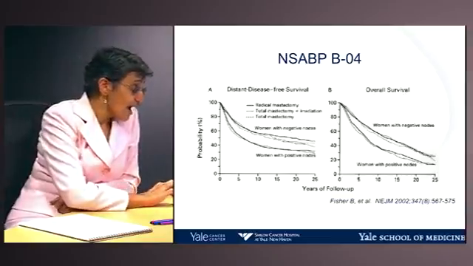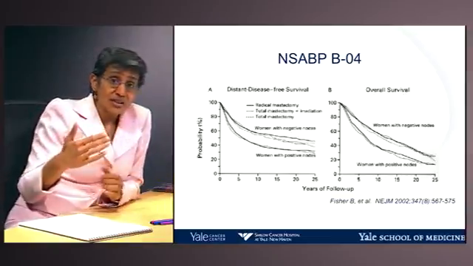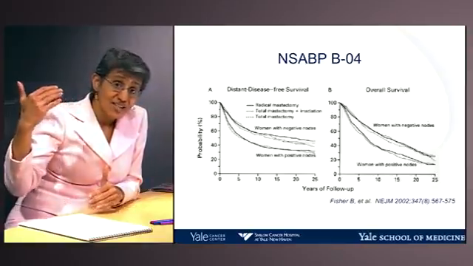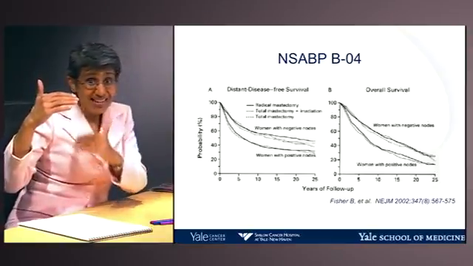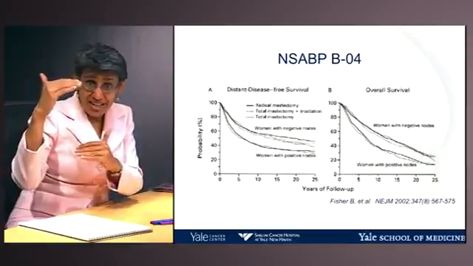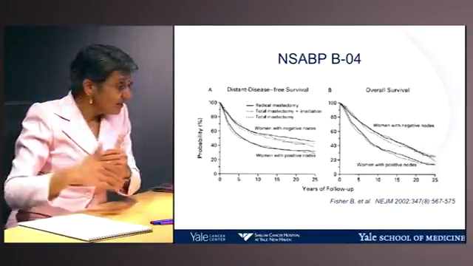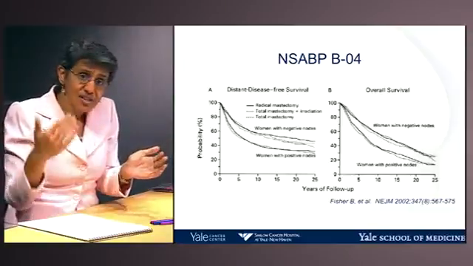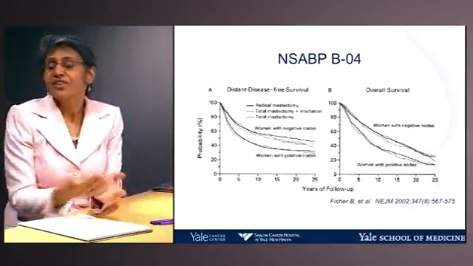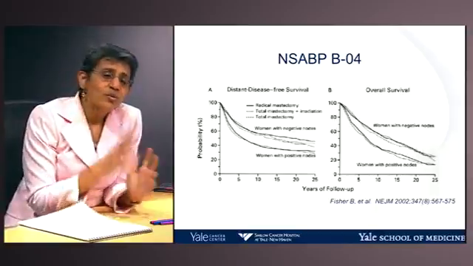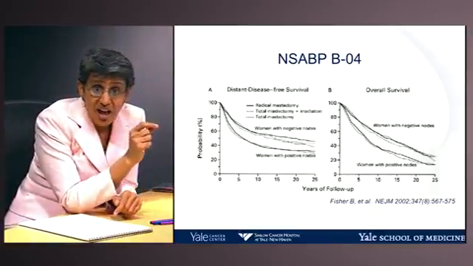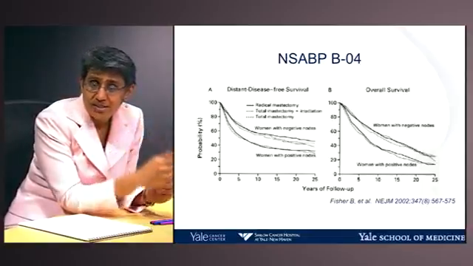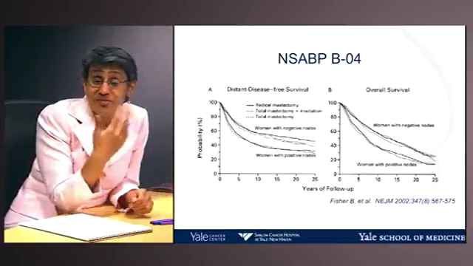If you look at these graphs, you can see that certainly patients who have positive lymph nodes do worse than patients who have negative lymph nodes. That's why that line is below the one that is node negative. But if you look at the different surgical techniques, the dotted line versus the solid line, again, they're superimposable. So removing lymph nodes doesn't save lives, but it does help us to understand a patient's prognosis, which is really important in terms of how we treat them.